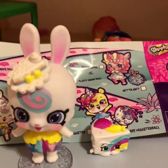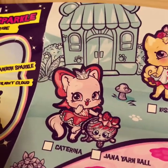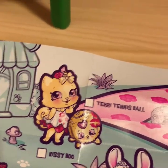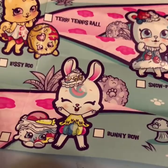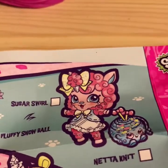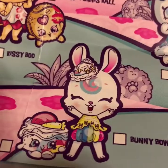Now let's review the checklist. So there's Katarina — she's super cute and comes with a yarn ball called Janna Yarn Ball. And there's Kissy Boo, and her shopkin is Terry Tennis Ball — so it's a lipstick shopkin. And of course what we have, Bunny Bow and Karada Cakes. Here's Snowfro, Fluffy Snowball, Sugar Swirl, and Nita Knit. Tell me in the comments down below if I pronounce the shopkin's name right.